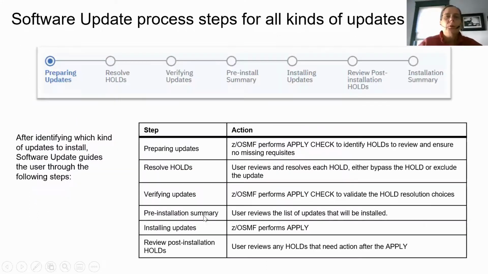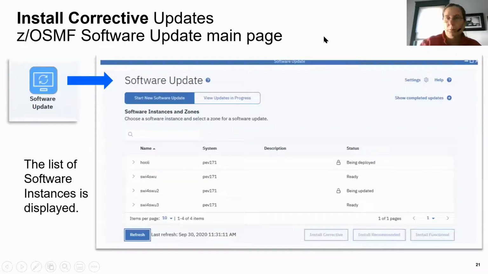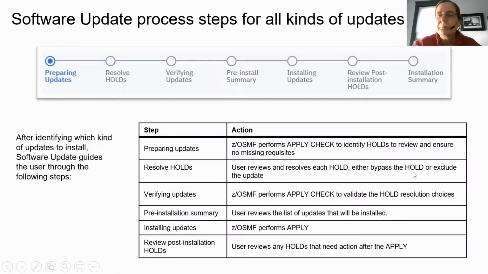All right. So the process to install software updates is basically similar for all of these use cases. Let me just show you at the top, there is a line of functions that you need to go through, and each one of these functions has to happen for each one of the use cases. Sorry, my screen's doing weird stuff. So the first thing we have on this timeline is preparing updates. I'm going to talk a little bit in depth about what's happening underneath, but really the intended user should just understand what these terms mean up here.